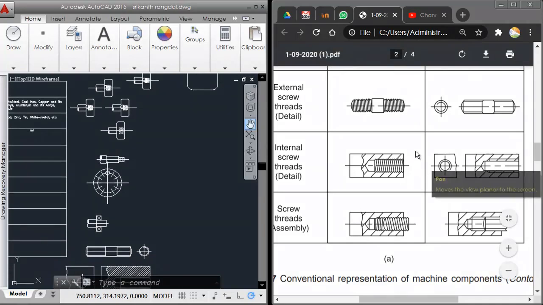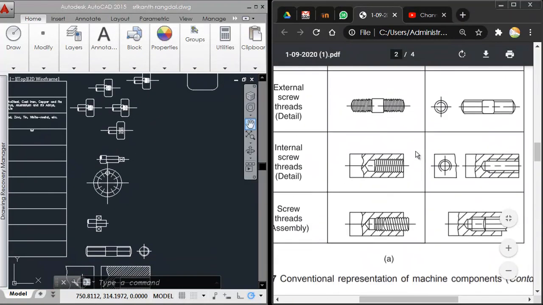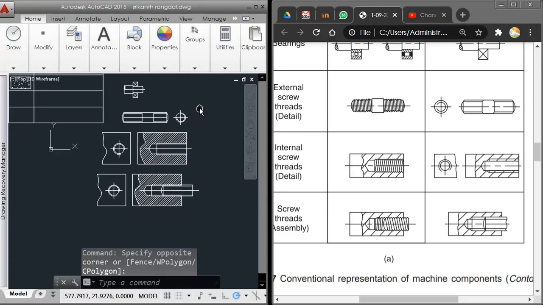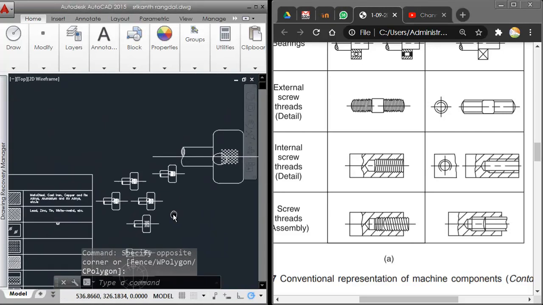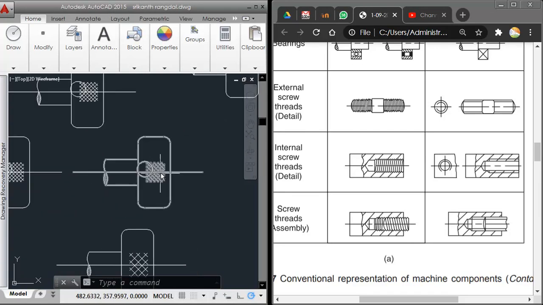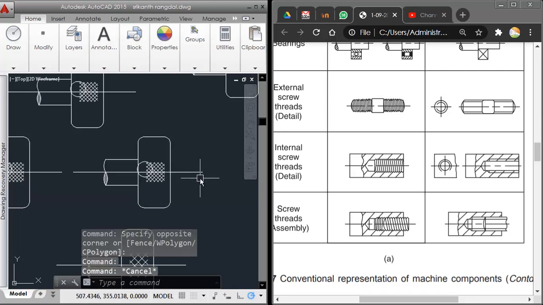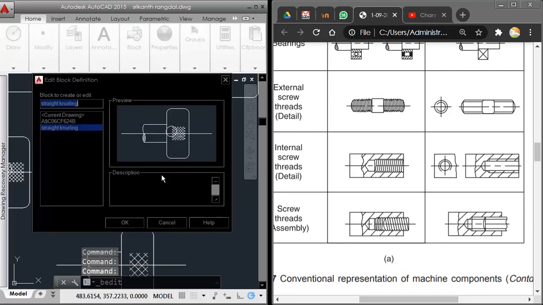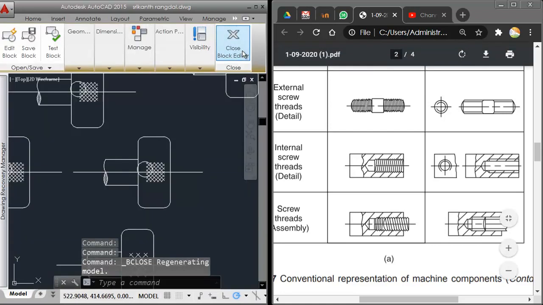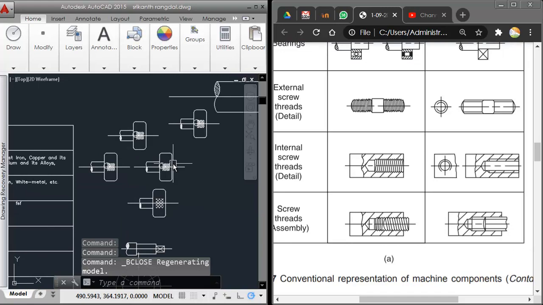After learning to draw all these conventions, try to convert them all into blocks and save them appropriately with different names, and you should be able to use these blocks wherever this kind of geometry needs to be represented. You might argue that once the blocks are created, it's very difficult to make changes. These changes are possible with something we call the dynamic block, and I will cover this in some other video, because this particular video has already become too long.